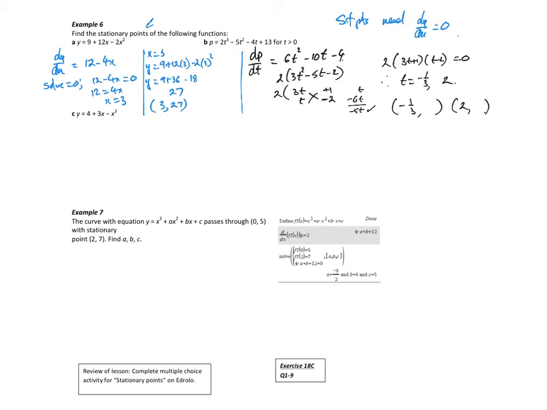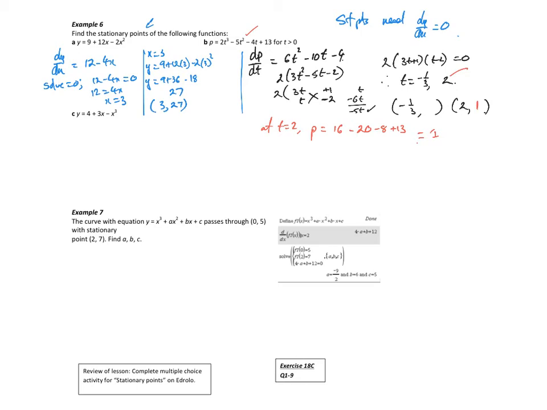So for example, let's put t equal to 2 back into my equation here. At t equal to 2, p is equal to 2 cubed is 8, 16, 2 squared is 4, so 4 5s are 20, minus 8 plus 13, which is equal to 16 plus 13 is 29 minus 28, which is equal to 1.